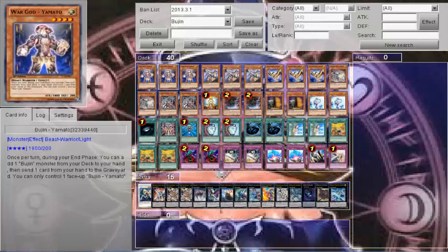And let's get started. So quickly, I'll just go over the Bujins and what they do, and then I'll explain their significance. So, 3 Bujin Yamato. Once per turn during your end phase, you can add 1 Bujin from your deck to your hand, then send 1 card from your hand to the graveyard. You can only control 1 face-up Bujin Yamato.